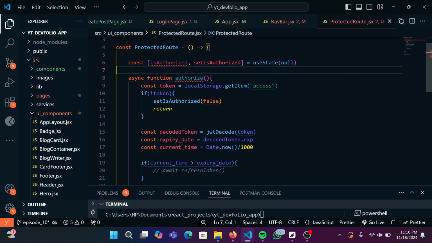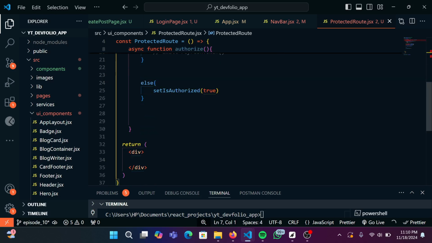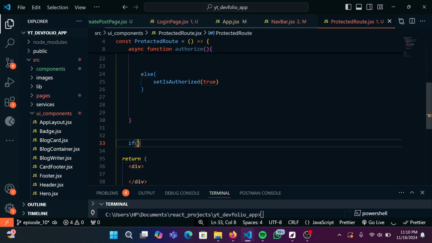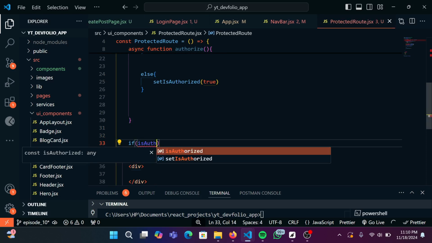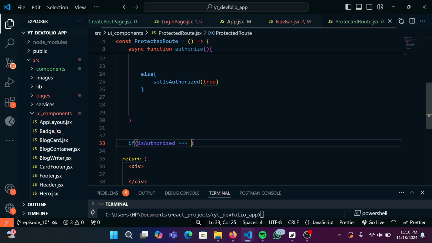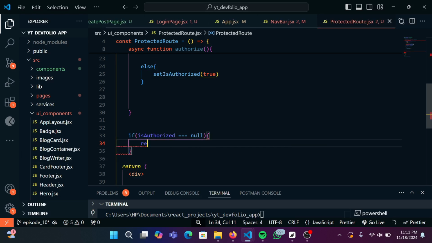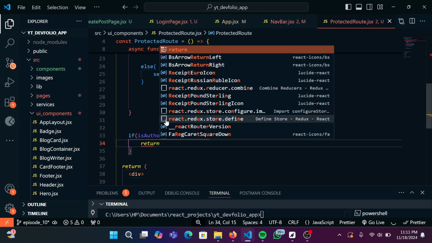So while is authorized is null, we want to simply display a spinner. So back here, I'm going to say if it is equal to null, return our spinner.